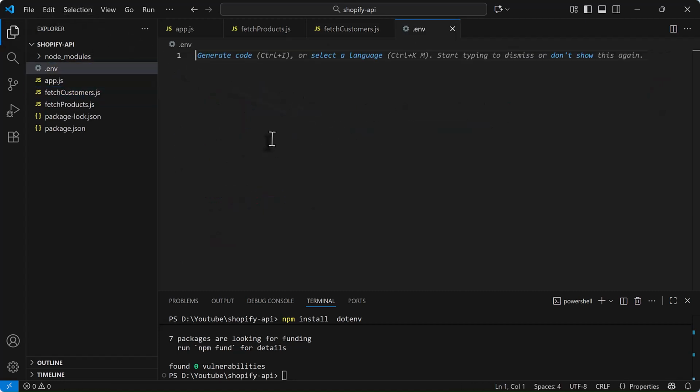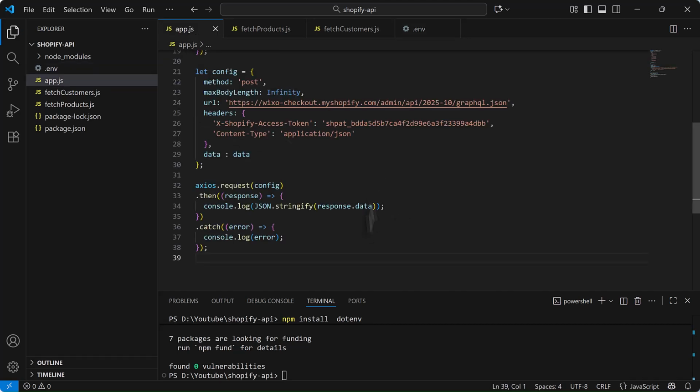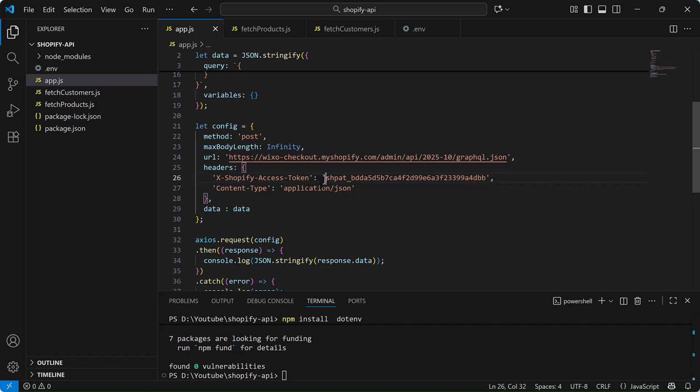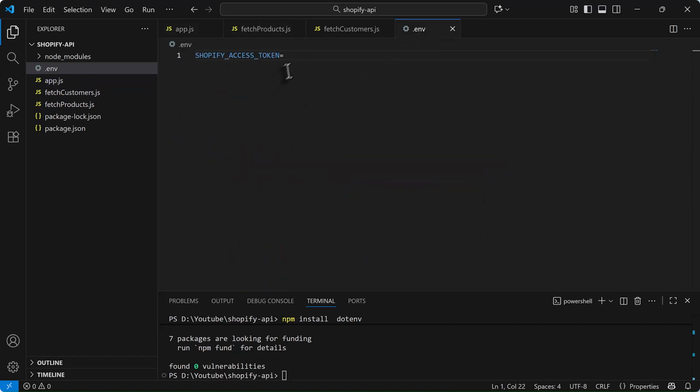and we can say SHOPIFY_ACCESS_TOKEN is equal to this, and we will copy this and paste that over here.